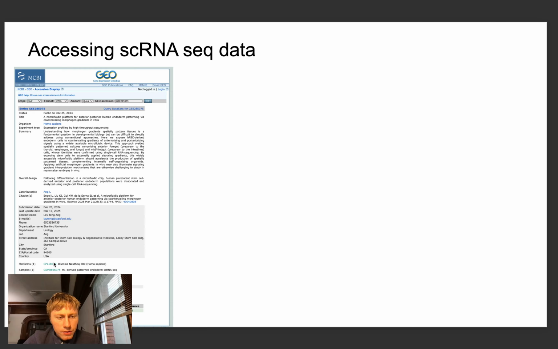When you click on this, you will see all of the samples and series which use this platform. So this is not specific to the series; the number is the same for different series. And then samples: a lot of times you will have multiple samples. Here you just have one, and they are different tissues or samples. I think this is self-explanatory.